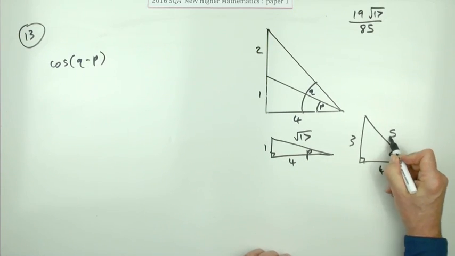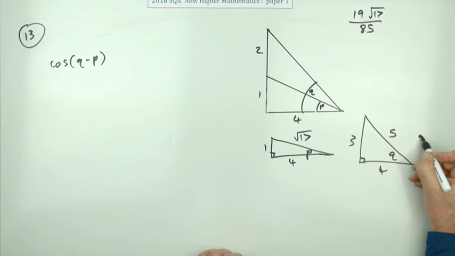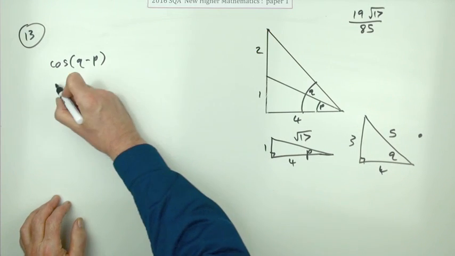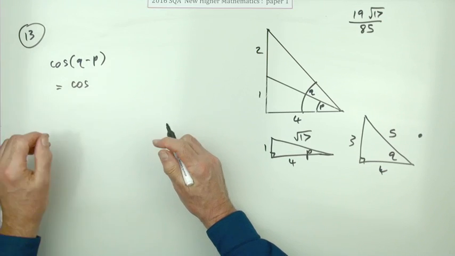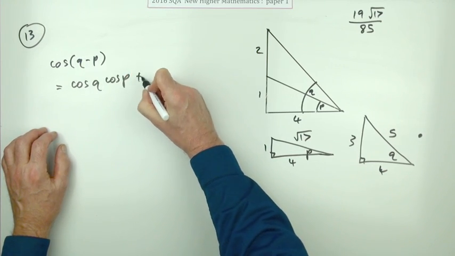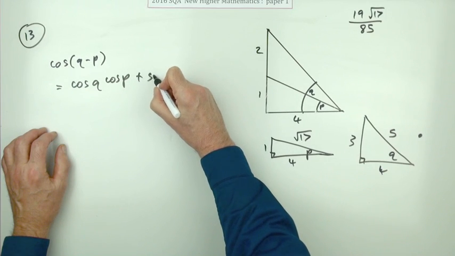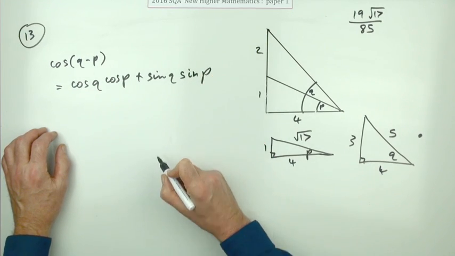And the first mark is for getting the lengths of these two. Next mark would be just expand that out. Well, it means you get a mark for looking at the front: cos q cos p, but plus—remember you check that—to the front: sin q sin p. Select the appropriate formula, second mark.